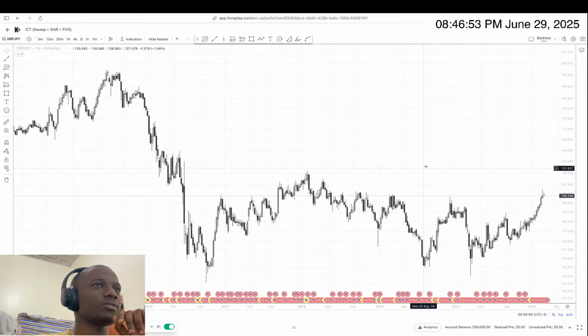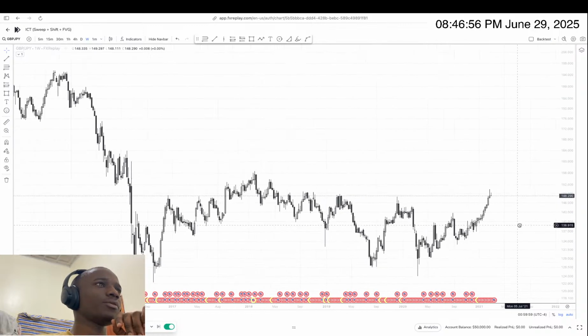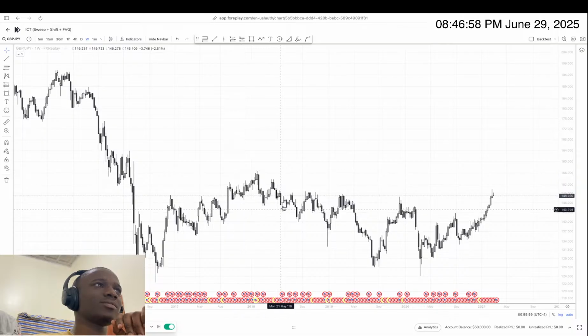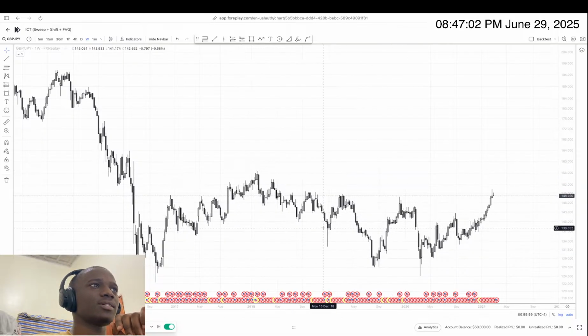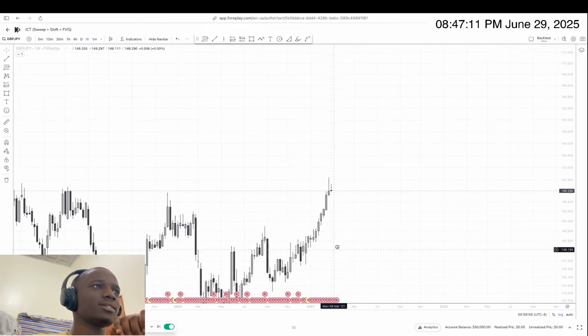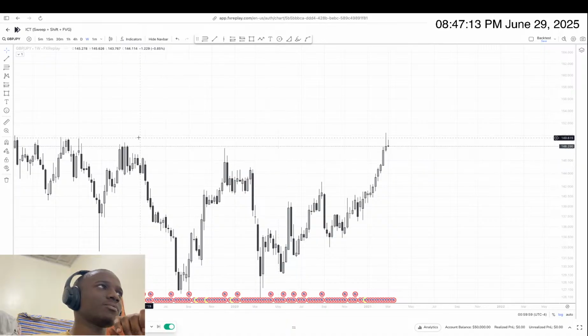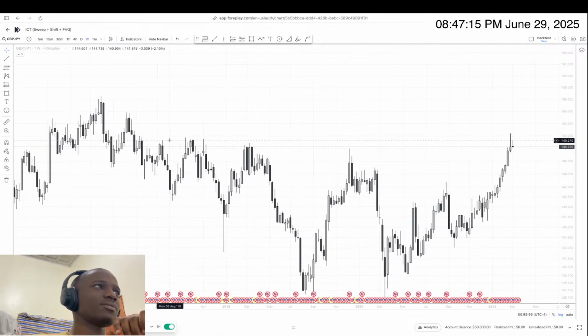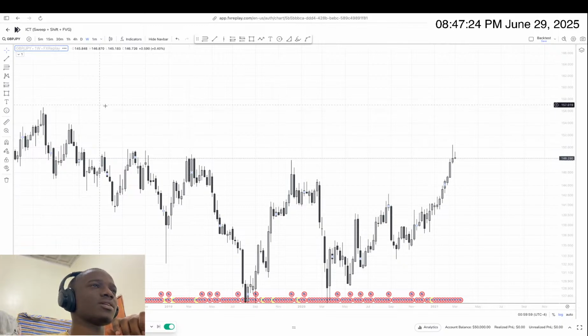Alright, let's remove the drawings. Good. So starting on the weekly, you can see that we were consolidated somehow in these ranges, but we started dropping, shifted, then we started dropping again, then we shifted, which means here we're in some kind of uptrend. And in this uptrend, you can see we took out these highs so far, these liquidity levels, which means we can drop by a few bits into some POI here, and then push higher and take out these highs as well.